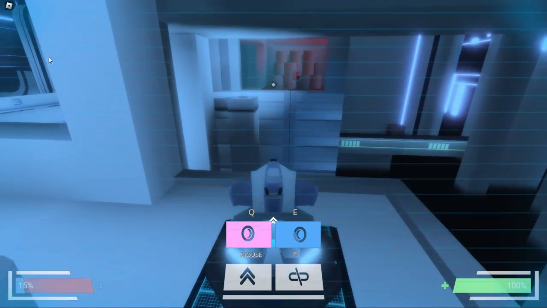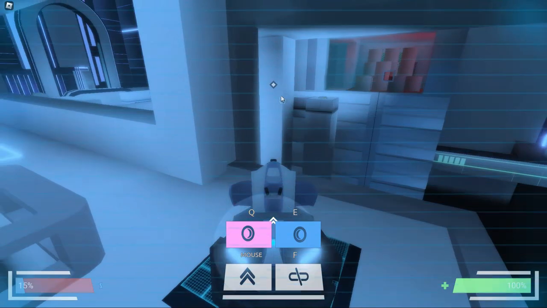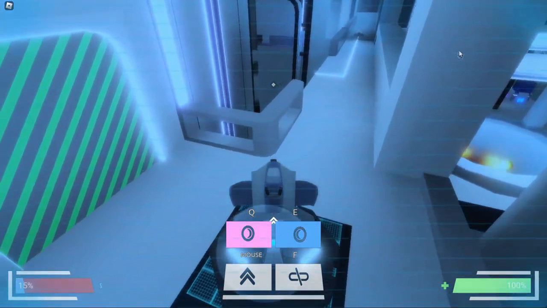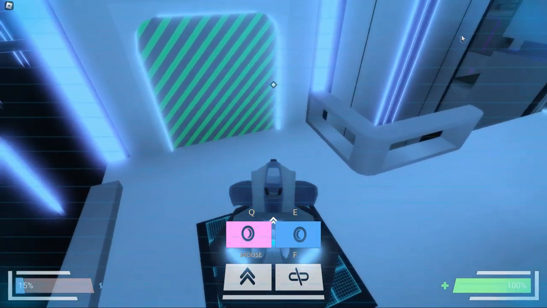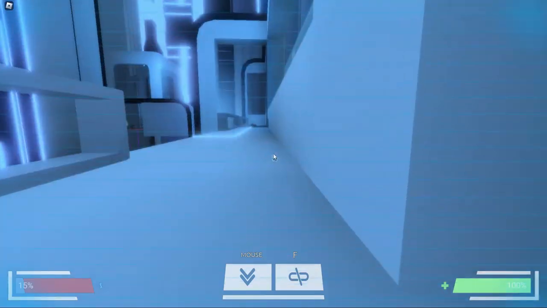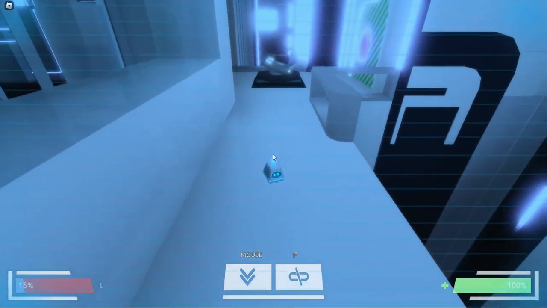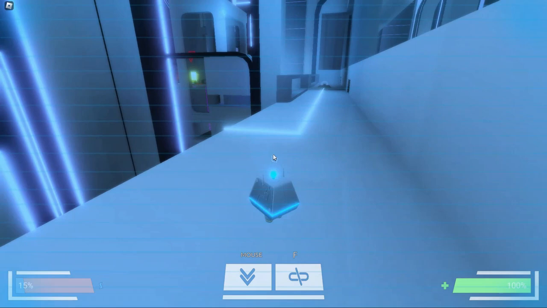Since my portal over there is blue, I'm going to shoot a pink portal right at this wall, and it's going to basically connect them, and it'll let me be able to enter this area. You're gonna need some robots to go on this platform. I think you're gonna need two, so I would just leave this robot right here.